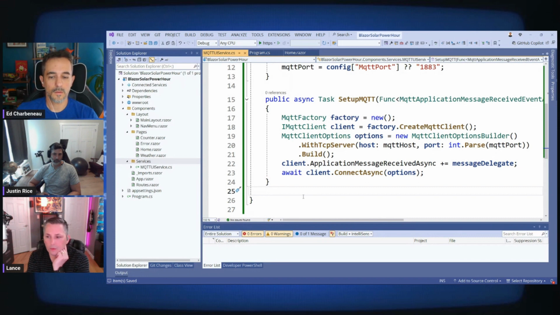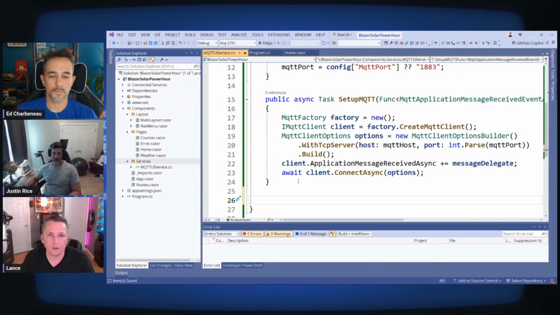The next part is, how do we tell it what topics we want to subscribe to? And this uses the same options builder. Since we know the topics for this solar system are the same, we don't really need a dynamic way to change the topics. We know this is the list of topics we're going to get all the time because this is a solar system setup.